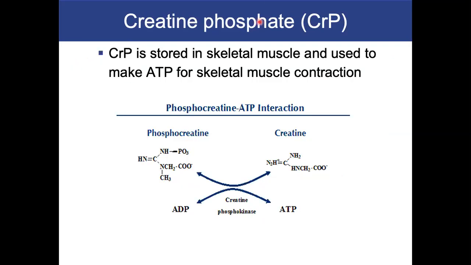Let me back up. So the creatine, what do we do with it if we have excess? This actually gets kicked out of the skeletal muscle as creatinine and we dump it in the urine. Sometimes people who are lifting weights or who are bodybuilders will take excess creatine, and this allows them to keep bursting or keep pushing. People think that it helps them recover faster. It doesn't really help your muscles recover faster. It'll help you produce more creatine phosphate so that you can do this reaction again and make more ATP, so you can get more skeletal muscle contractions.